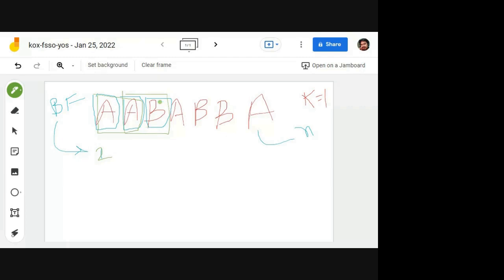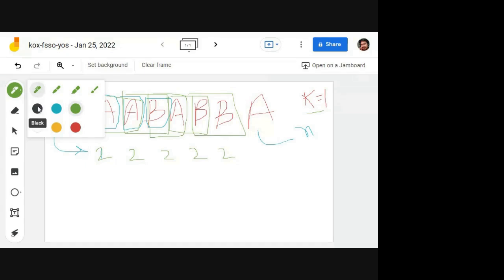So I can replace this character, yes. So the max substring is two. Then you will move this window to this location, k is equal to one. See, B and A are two different characters. But since I am allowed to replace k is equal to one character, if I can replace one character, both will be the same, right? So this would give me a substring of length two. This two, k is equal to one, yes. Then this two window is already the same, so the maximum substring length is two, right?